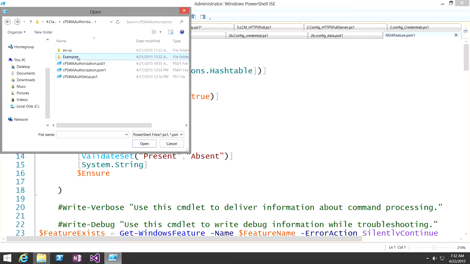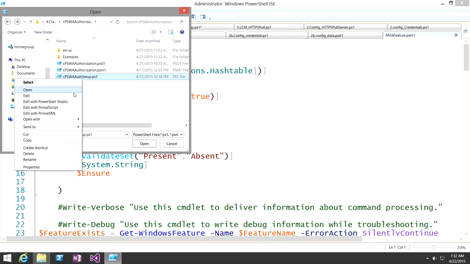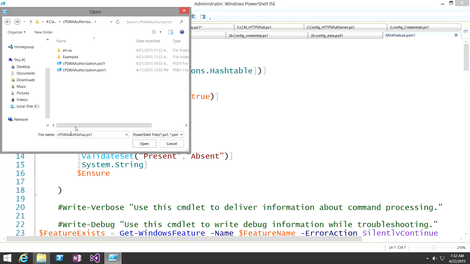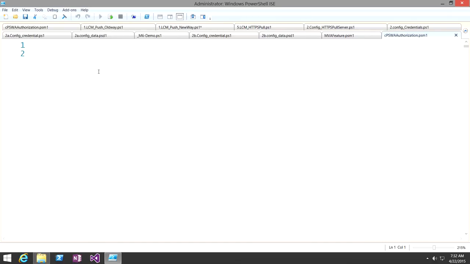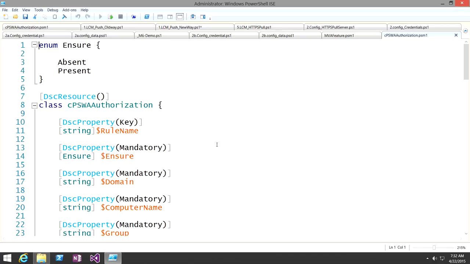And here's also examples that I've put in there. And here's the actual structure now. You don't need this file, I'm just going to get rid of it. Sorry, this is a remnant from me screwing around. I've got the manifest and I've got one PSM. Notice I've solved a lot of the folder stuff, and I've got all of my resources now in here.